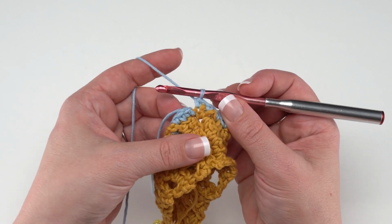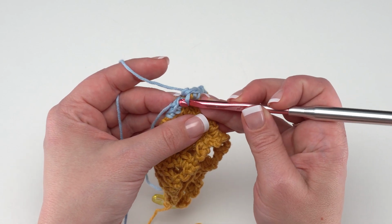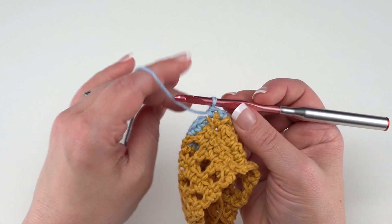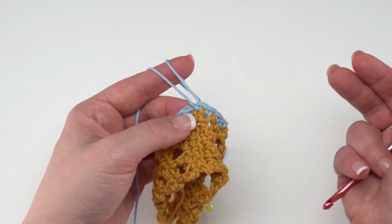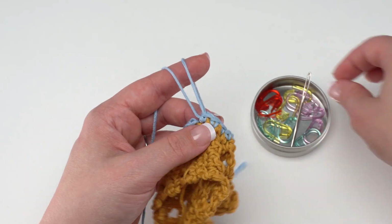So when we get to the end of round 1 of our sleeves here, what we want to do is go ahead and join with a slip stitch to that first single crochet we made, but we're going to be working in something I call turned rounds. Or even some people call them joined rows. Different names, same effect. We're going to pull these stitch markers back out here for this though.